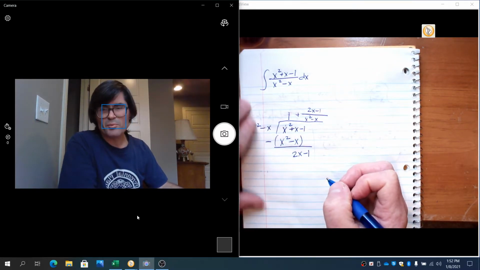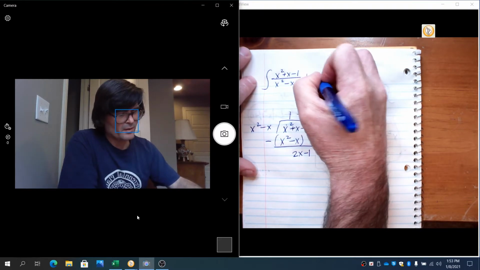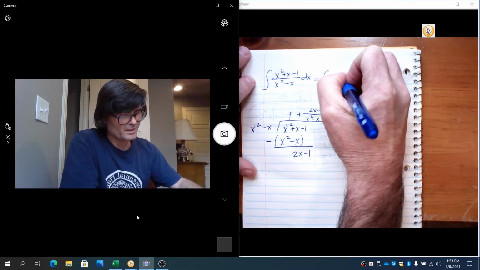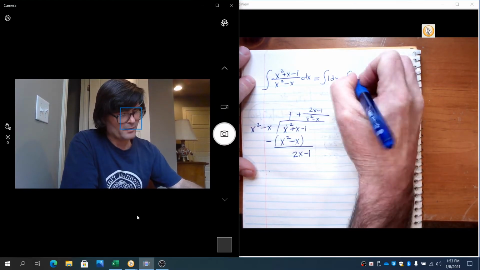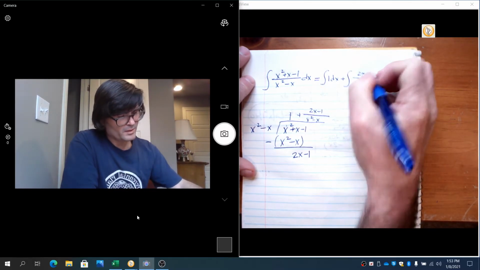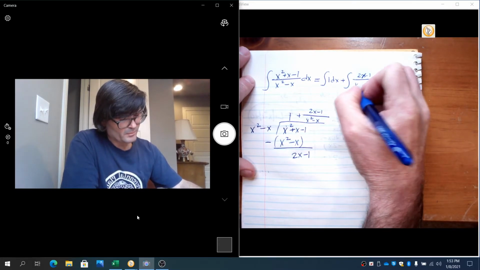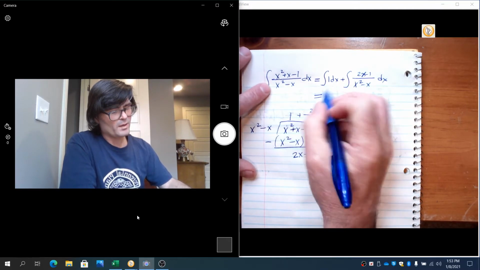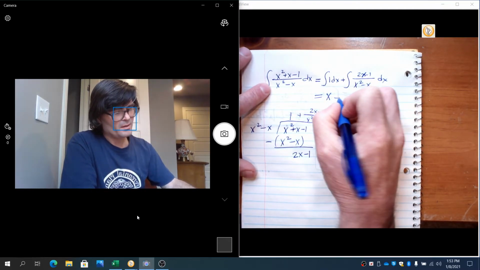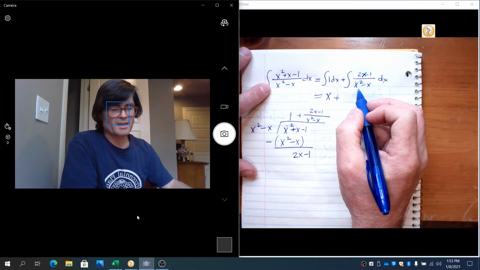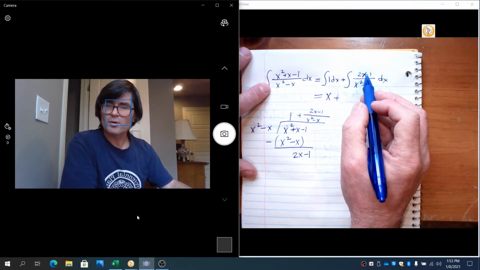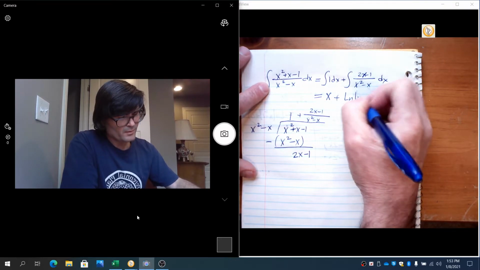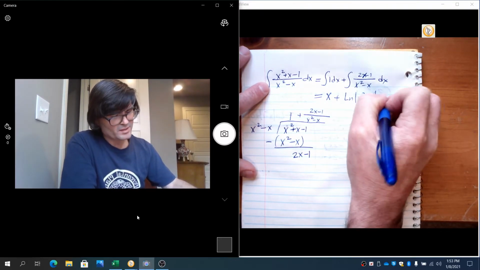And this is another pretty contrived type of question. It's a good textbook question because it's set up to work out nicely. That's not something you can always count on. 2x minus 1 over x squared minus x. What's the antiderivative of 1 dx? Well, it's x. Notice, what's the derivative of x squared minus x? It's 2x minus 1. And oh, surprise, that's what's on top. So this is natural log of x squared minus x, plus c.